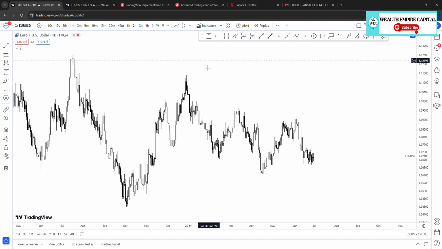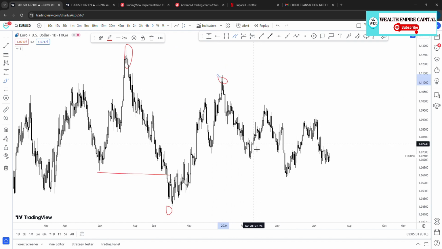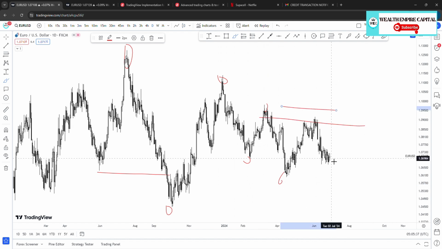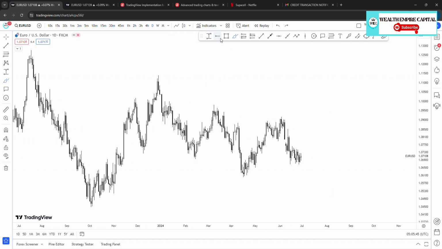So on the daily time frame, you can see that price is heavily bearish. We have a high that broke a low, bearish, high that broke a low, high that broke a low, and you can see where we are coming from. Point of interest, we are likely to go and take out this low. So we are heavily bearish on the daily time frame. So what I'm going to do is just take this high to this low.